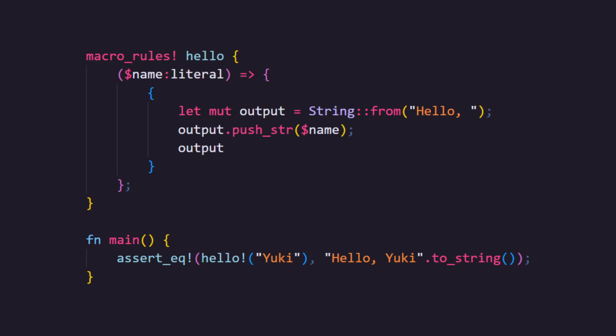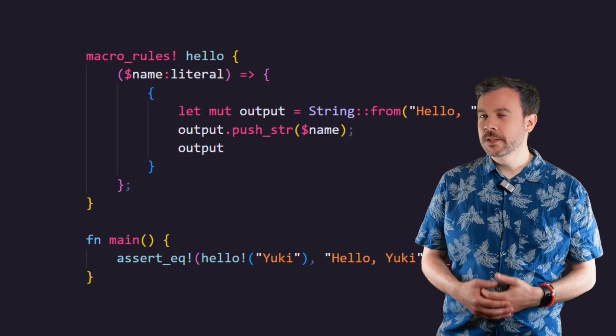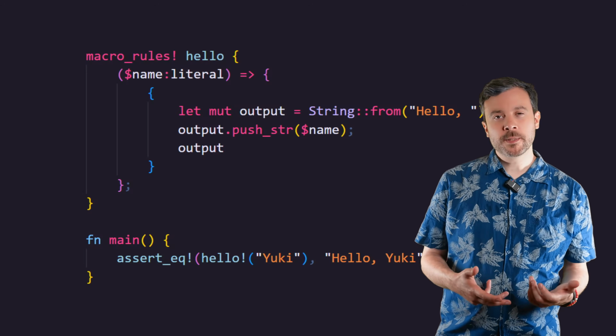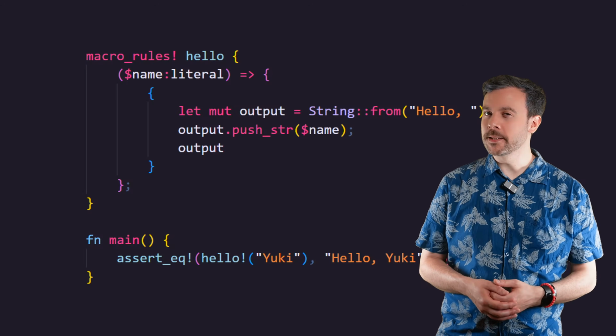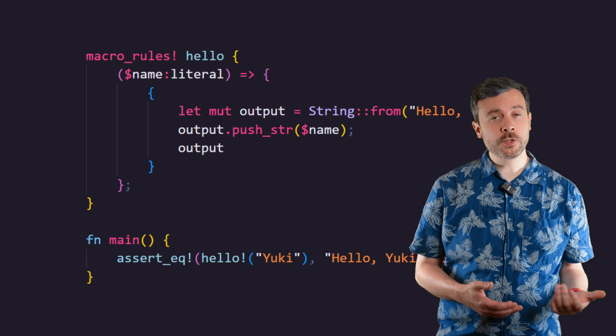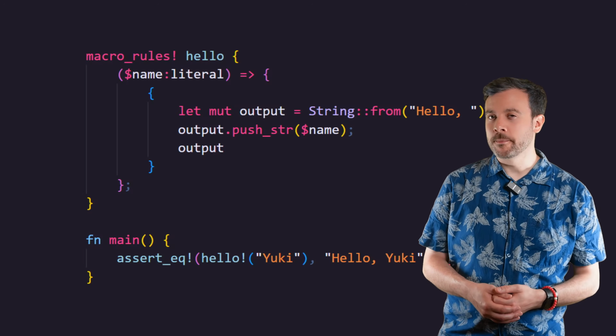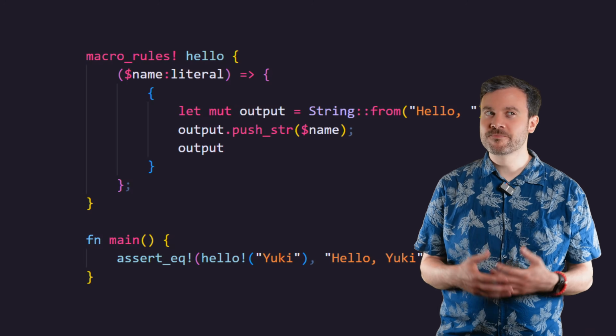Things got a little bit weird here, right? Let's step through our changes. First, we added a metavariable, and you'll immediately notice this looks nothing like a normal function parameter in Rust. In macro rules, we can parameterize tokens into metavariables which are preceded by a $, followed by a colon, and what's called a fragment specifier. Fragment specifiers are a bit like types, but are specific to how Rust classifies token trees. We can't specify str here, but we can specify that we expect a literal, which is any raw value. That includes string slices, but could also be numbers and booleans and other things as well. You might still wonder what happens if our macro gets a literal that's not a str, and the answer is it won't compile.